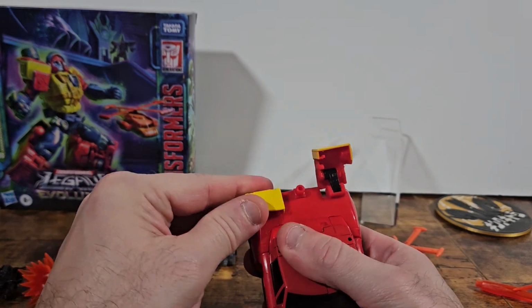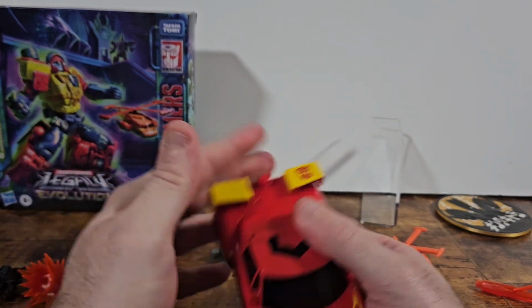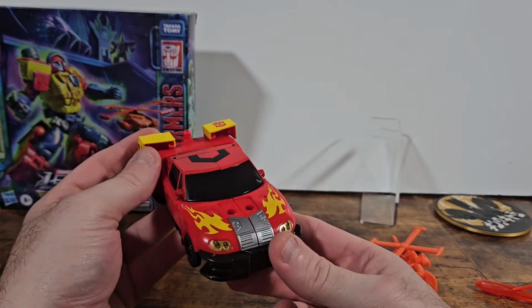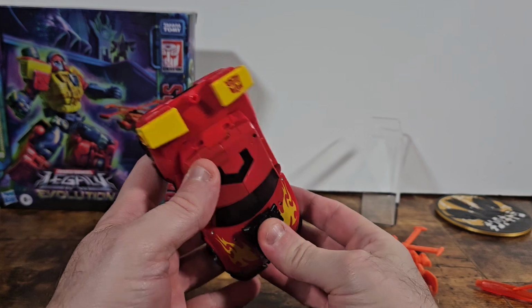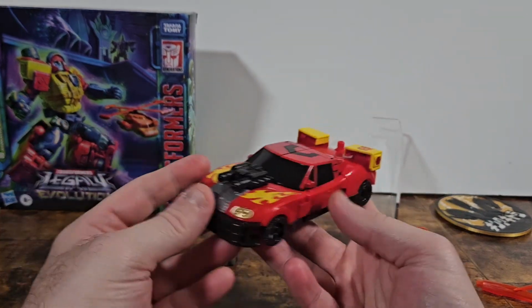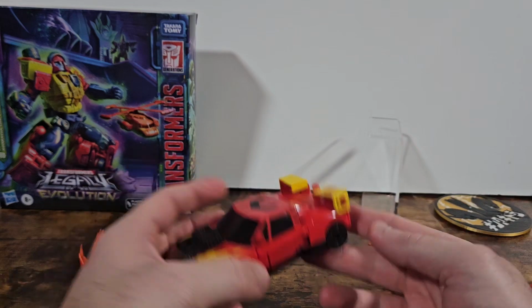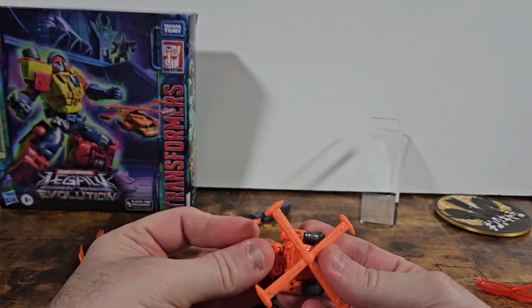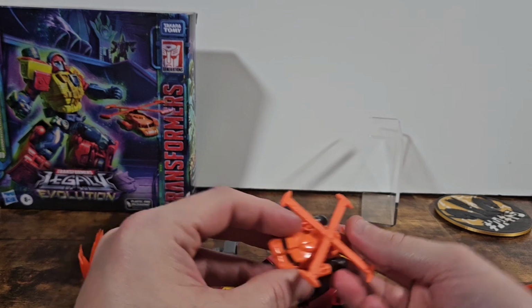Then we're just folding that down, spinning in, and he's looking good. I like this guy. All we're missing, this right here. There we go. Perfect. Looks so good. What a great figure. Heck of a lot of fun. Let's get this guy back into action.